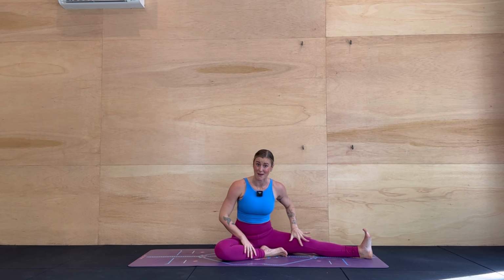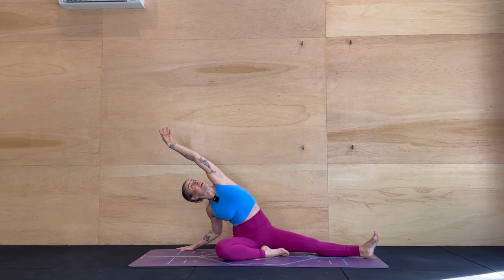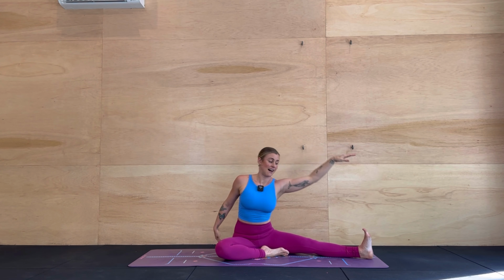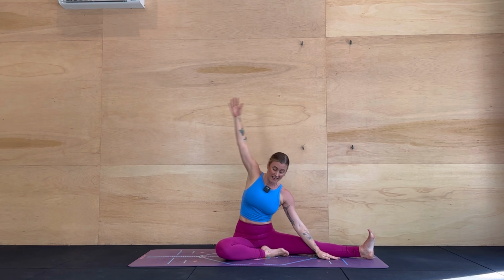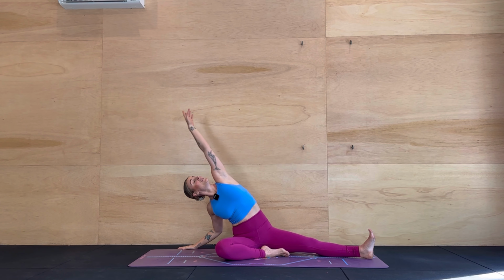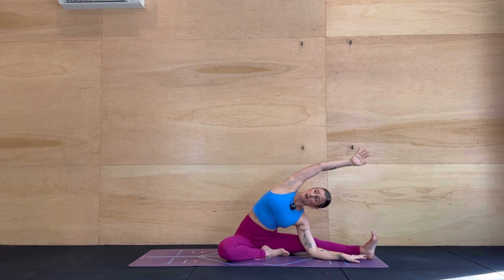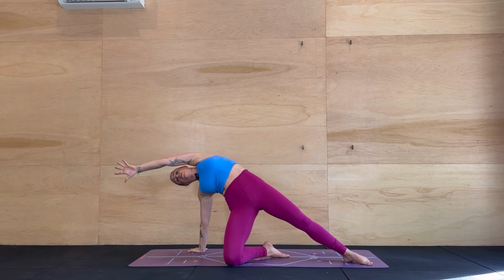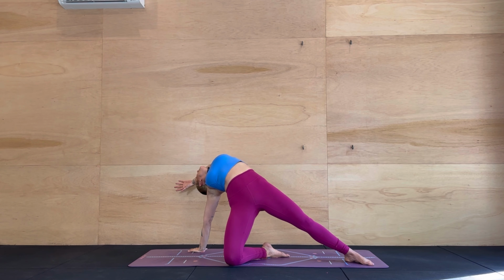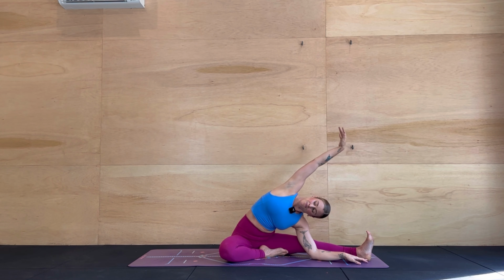So right knee bent, back leg, left leg long. Inhale to the front of the mat, left arm rises. Exhale, hamstring stretch, right arm rises. Inhale again, lift the left. Exhale, heart stays shining forward as you fold. Last time, option to lift the hips. Inhale to rise. And exhale, coming down.